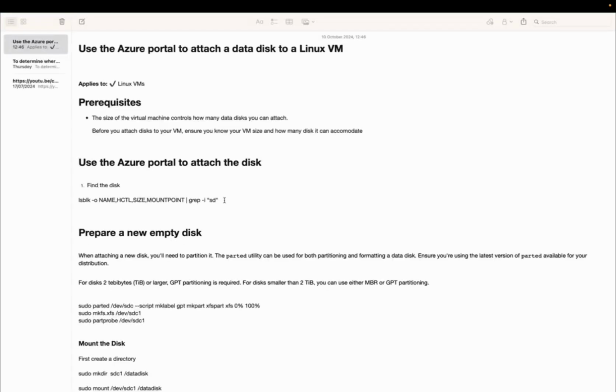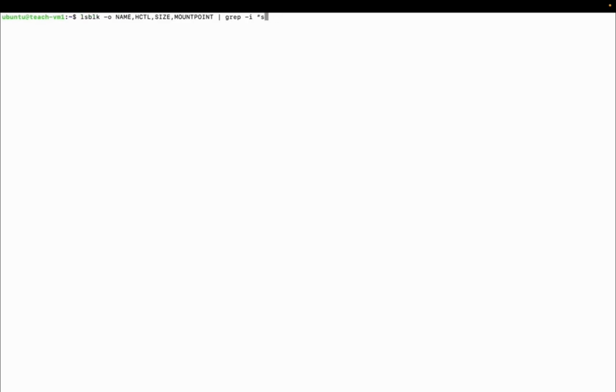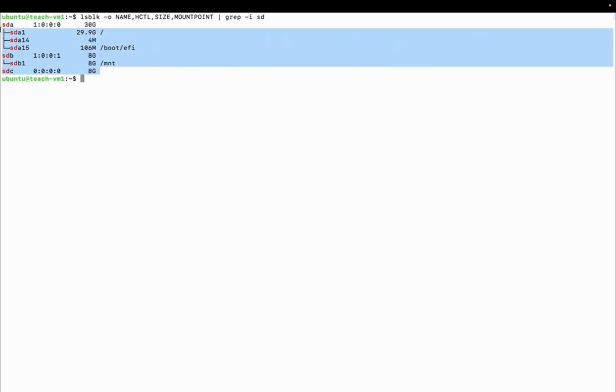So now I've SSH'd into my VM, and the first thing I need to do is to locate the newly attached disk. Okay, how do I locate that? There's a command we can use to find our disk. I'm just gonna copy that here. Let me get rid of this double quote here. Press enter. Great. After filtering this out, it is basically showing us the sd disks, right? And mine is sdc. This is the size of my disk, all right? So we should be able to partition this disk.